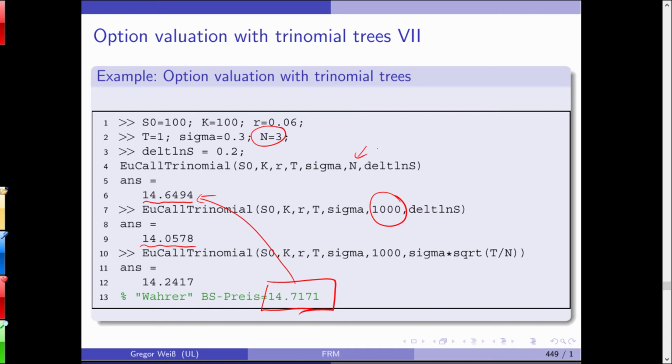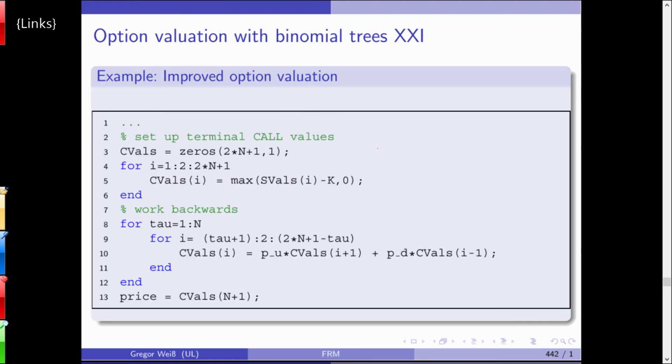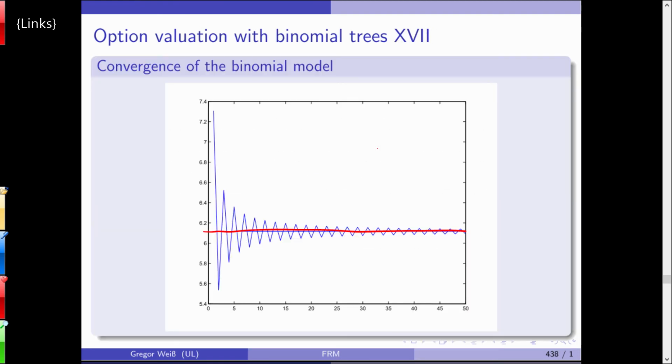To be honest, I'm pretty sure there are some results in the literature on the convergence speeds and the convergence behavior of these pricing formulas. But I don't know them right now. What I can say is that whenever you see such a zigzagging, it's never good. If you have a look at this here, this is never a good sign of a sequence exhibiting such zigzagging behavior. In optimization, if you ever see such a thing, you would definitely switch models. Ideally, you want something like this or something like this. But this zigzagging is not a good convergence behavior.